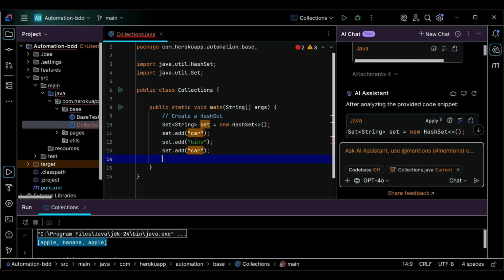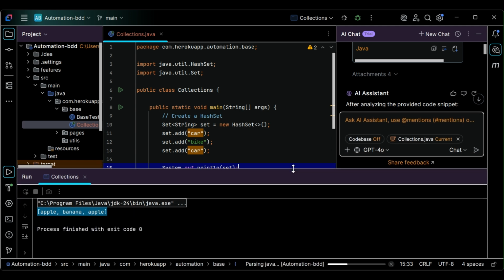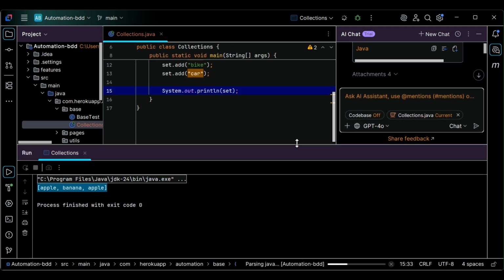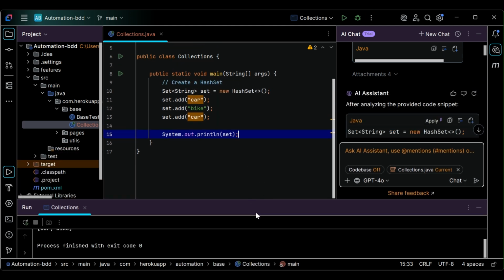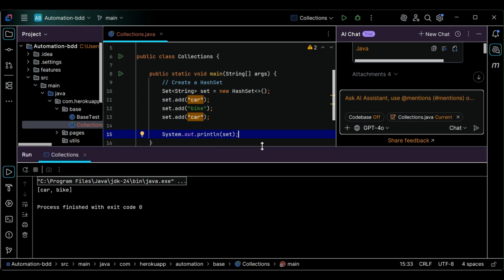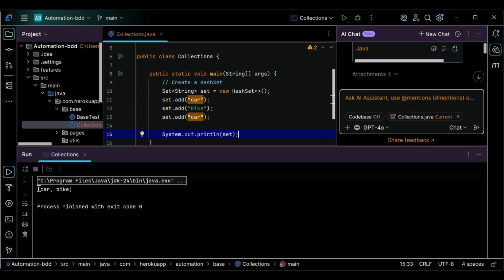Now let's try to print this set. Now let's run it. Yeah, here you can see we have only car and bike.